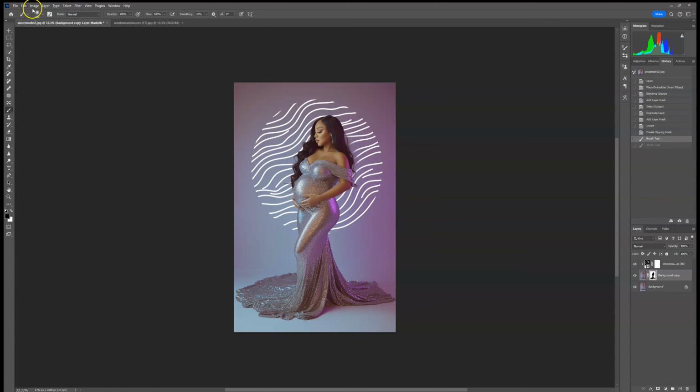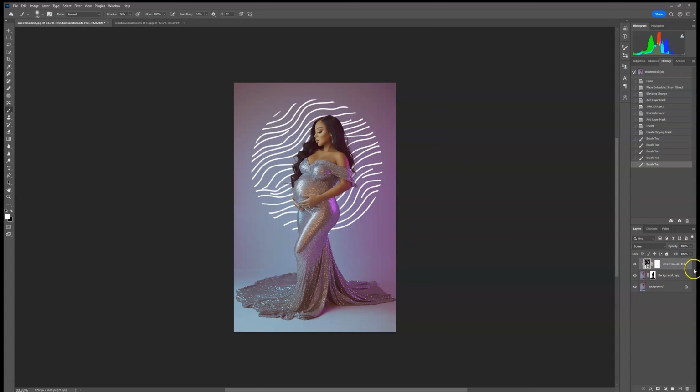If you need to just brush off a little bit, I would suggest lowering your opacity a little bit and just going and brushing little by little on the layer mask, not on the regular one. I'm actually going to brush off just a little bit there. And then you can leave it like this if you want to, but it doesn't really make much sense because in the image you can see that she's standing a little bit further away from the backdrop and not right up against it. So the light here would be a little blurred.